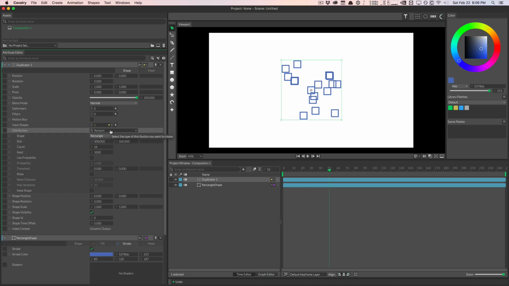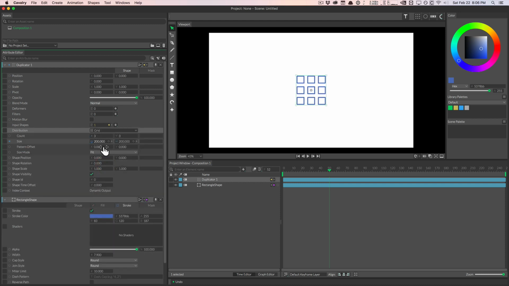If you've worked in After Effects, you know how much of a pain in the butt it is to create a lot of layers and control them. It gets really messy with expressions and a whole bunch of layers here. So it's really cool how it's one layer, one effector or duplicator, and we have all this stuff right here to drive. So already it's looking a lot like Cinema 4D in my opinion.